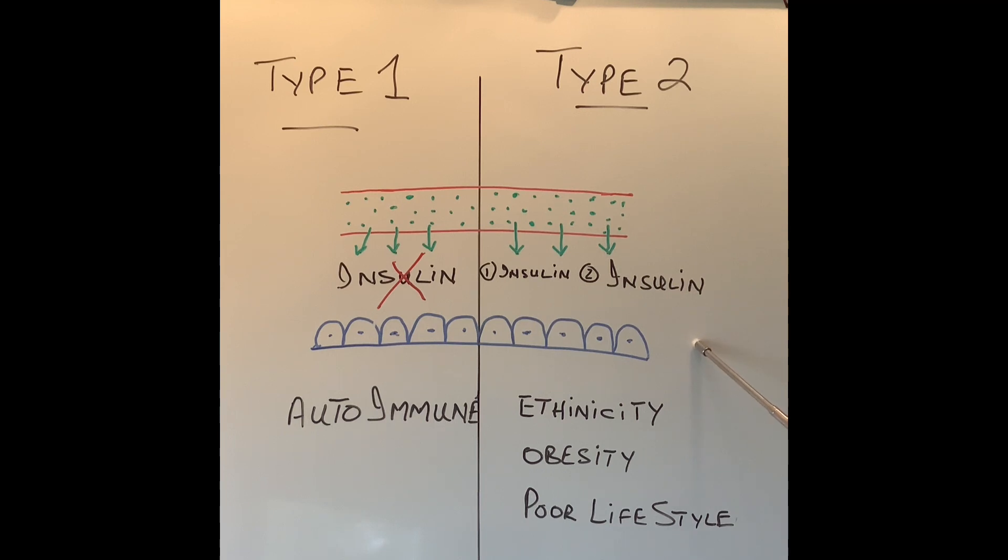In type 2 diabetes there are certain risk factors. Nobody knows what causes type 2 diabetes but it is more common in people from Southeast Asia, certain African places, very common in people who are obese, very common in people who have poor lifestyle like eating junk food, smoking, drinking, etc. Hence the treatment of both diseases is different. Controlling the lifestyle in type 2 diabetes is very important as compared to type 1 diabetes. It is important in type 1 as well otherwise people are at high risk of complications like heart attacks, strokes, etc. But it is more important in type 2 diabetes.